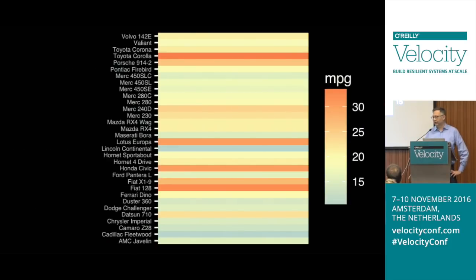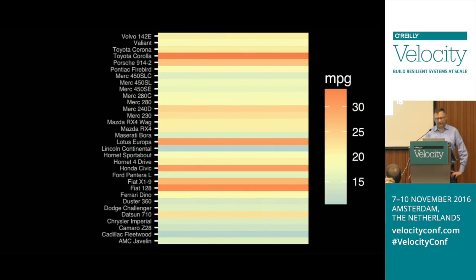So here's a chart that encodes information using hue. This is a data set of 32 cars that were tested in a 1974 issue of Motor Trend magazine. What I've plotted here is the fuel efficiency in miles per gallon, or MPG. So a higher number is better, more miles per gallon. Let me say up front that this is a terrible plot. You would never make a plot like this in real life. But let's try to extract some value from it.